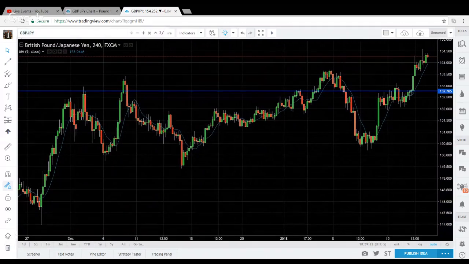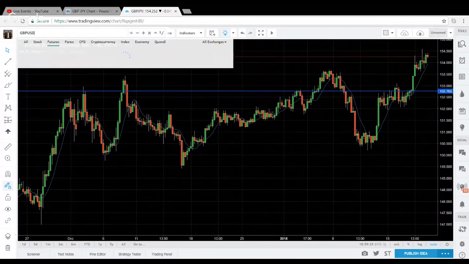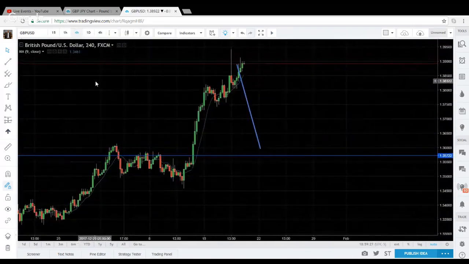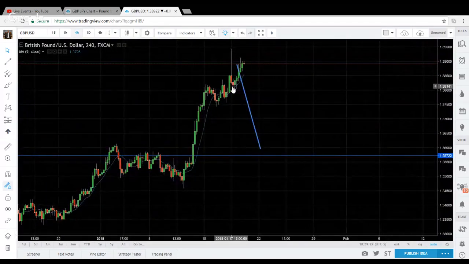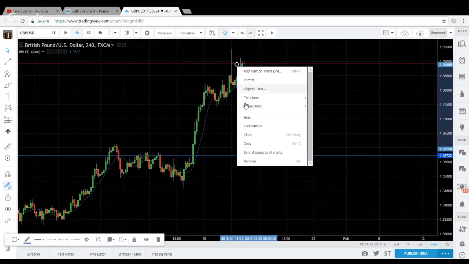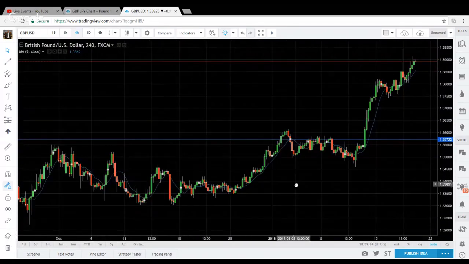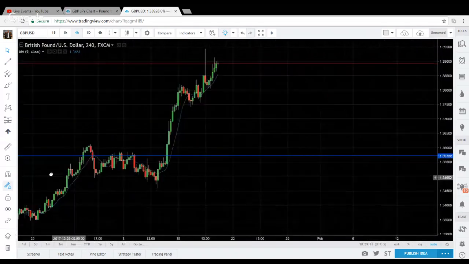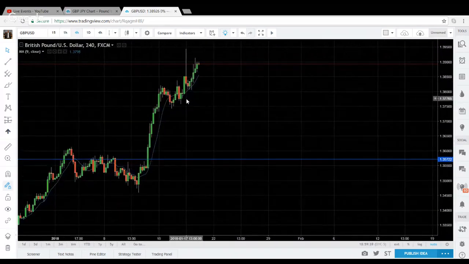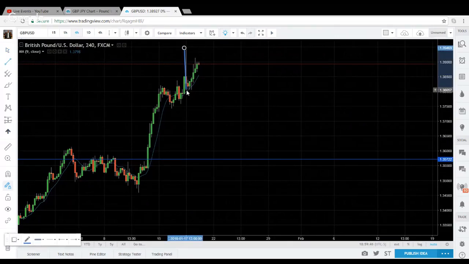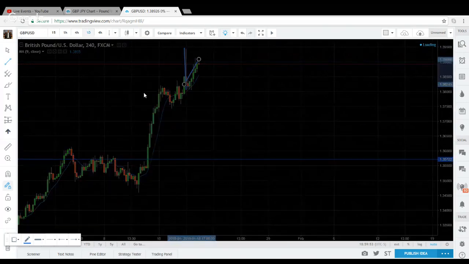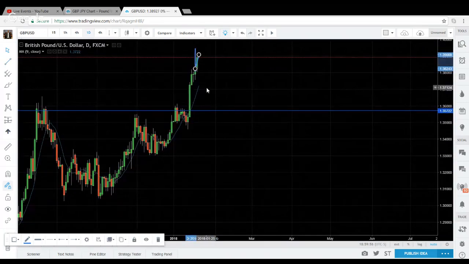I had somebody message me about GBP/USD, and as you saw, somebody saw this and thought the downtrend was going to happen. I said no. Again, for a trend to truly happen, you need a strong impulsive move, and then you need a correction move, and then you'll wait for a downtrend. So even though this was a nice starter right here, what happened was price retraced all the way back up, right?